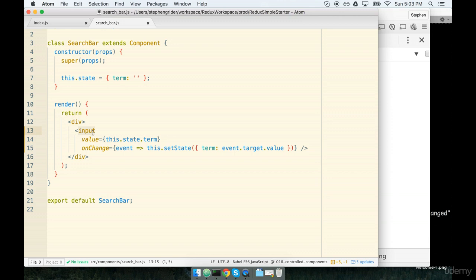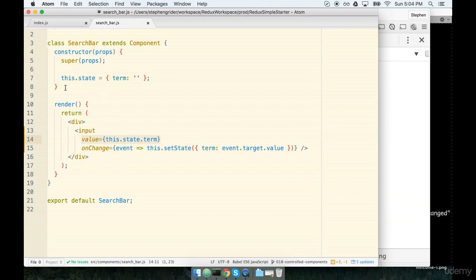A controlled component has its value set by state. So its value only ever changes when the state changes. So remember before we had input saying, hey state, you need to update. I'm not going to update, you need to update. When we go into this type of controlled form element, controlled input, it's the other way around. The input changes. It still tells the state, hey, here's my new value. Here's what the change was. But rather than the input saying, okay, here's what that value is, and my value is that too, it's the other way around.